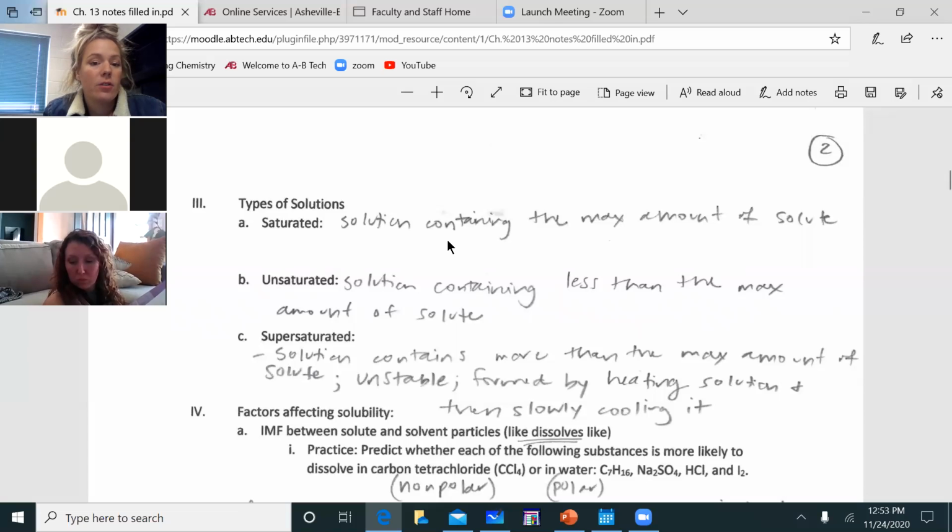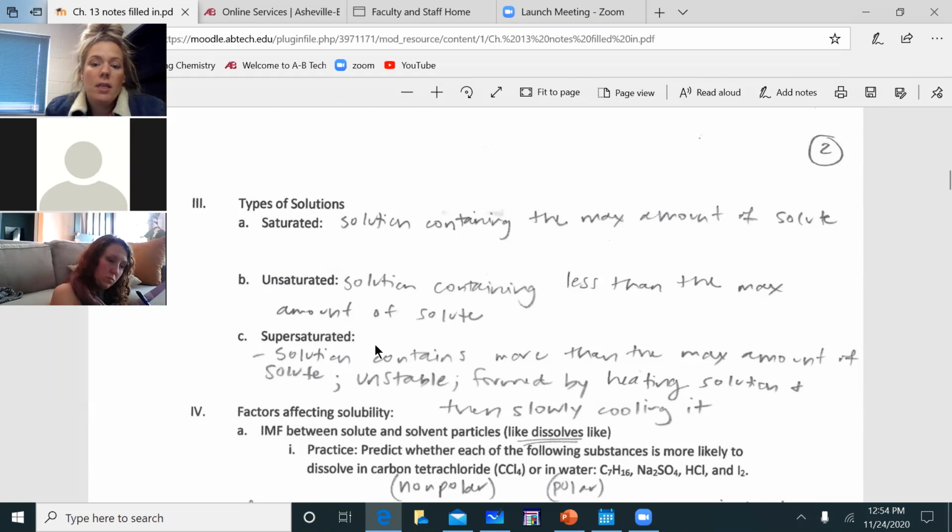An unsaturated solution, so there's really only going to be one saturated point at a given temperature. An unsaturated solution contains just anything less than the maximum amount. So there's quite a few different options for an unsaturated solution. So again, if saturation is 36 grams in 100 grams of water, an unsaturated solution could be 35 grams of salt in 100 grams of water. It could be 32.664. It could be 1, right? Anything where you have a little bit more room or a lot more room to pack more salt or material in.